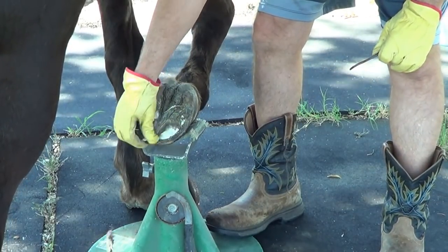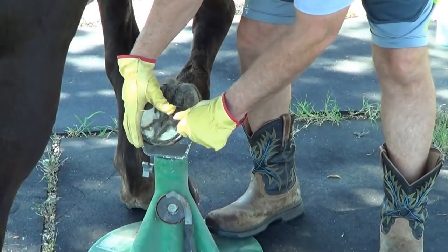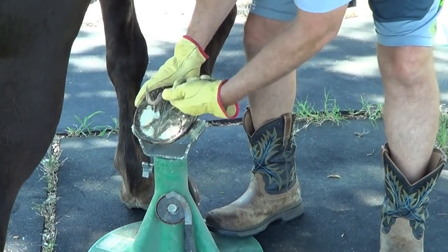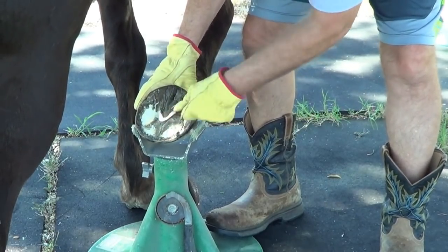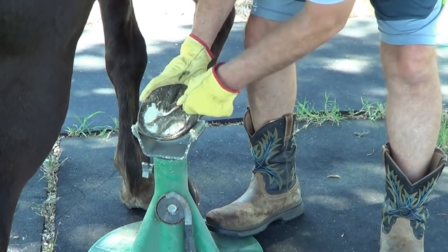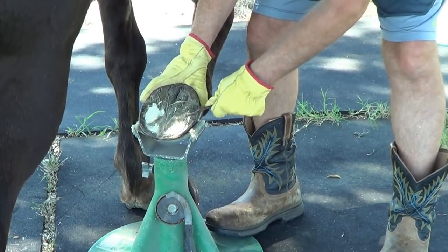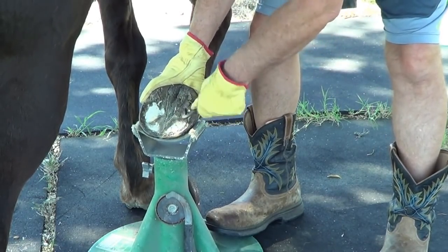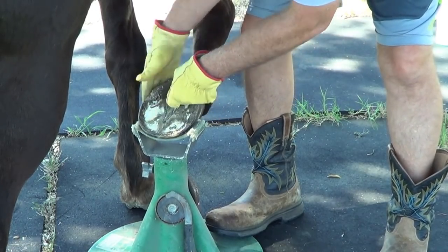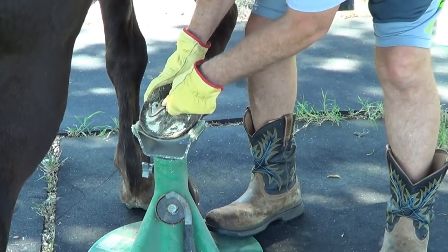The longer I go — I went a little longer on this trim here than I should have, because of rain or heat or whatever the excuse I'm using this week. This frog looks pretty good. Man, his feet are just freaking rocks. I can't believe how many people told me you need to put shoes on him. Yeah, well, you're an idiot.